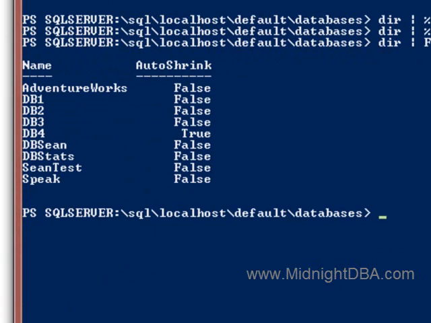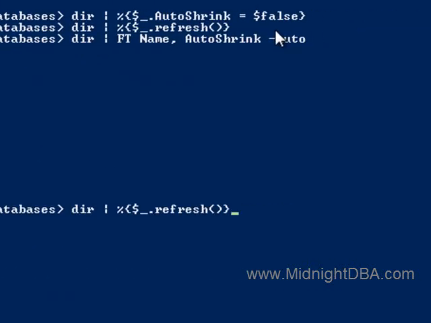Refresh it again. Sorry about that. Actually, let's try setting it to 0 this time. Equals 0. Oh, I know what I did wrong. Okay, I'll set it to false. What I didn't do was call the alter method. I forget that all the time. So I'm setting it to false here.